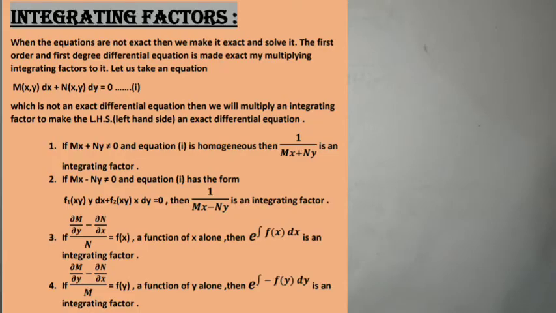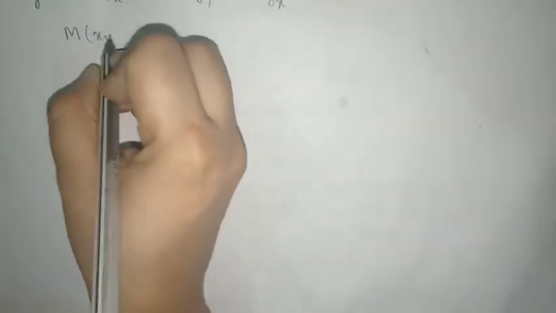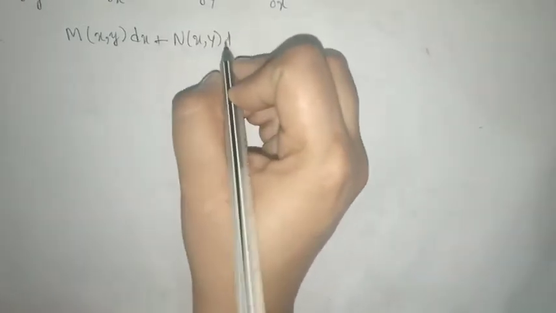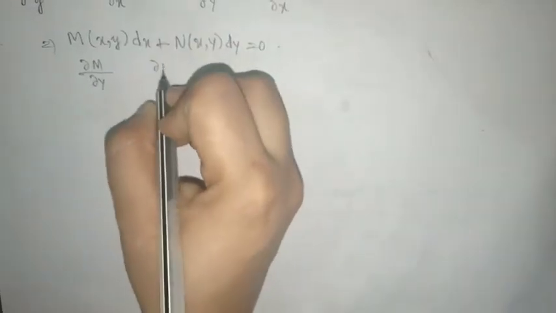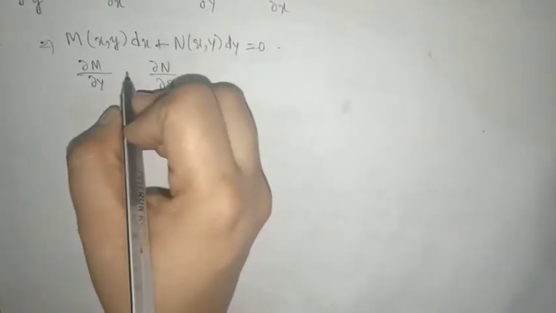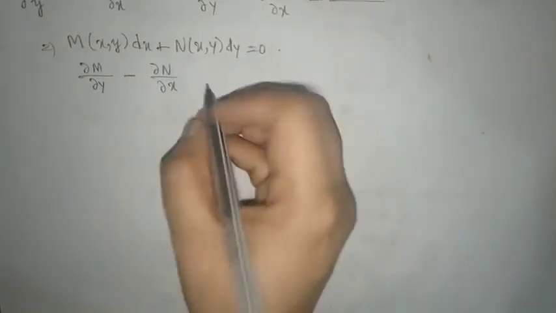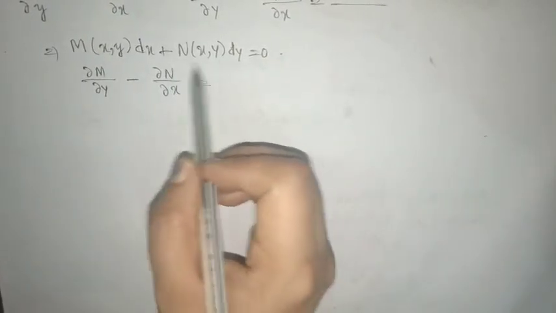If a differential equation is neither of form 1 nor of form 2, then we will use this method to find the integrating factor, okay. So we know that the general differential equation is of this form, M(x,y) dx plus N(x,y) dy is equals to 0, isn't it? Now we will find del m by del y and del n by del x. Then we will subtract these two, okay. After subtracting, the term that we will get will be either somewhat similar to m or somewhat similar to n. Fine.